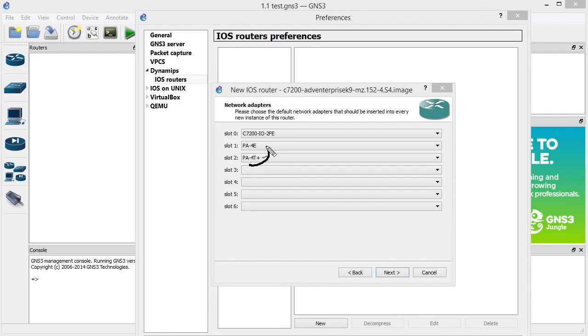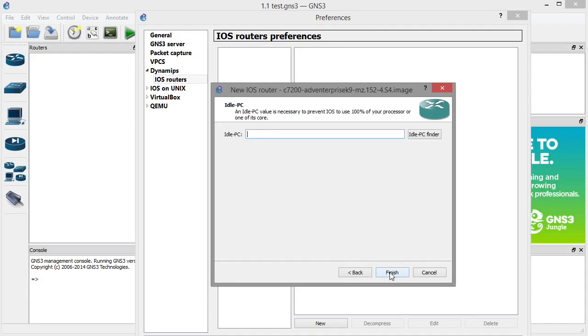And one of the reasons that I like using Ethernet interfaces, the 10 megabit ones, at least with this IOS image in GNS3, is because it causes me less errors, specifically with IPsec and with large amounts of ping traffic that I'm trying to send. I've experienced syslog error messages and dropped packets if I try to use the higher speed interfaces. Because it's just an emulated environment, I like to avoid any type of unnecessary errors, and that's the main reason that I'm choosing these 10 megabit Ethernet interfaces to use in this router.